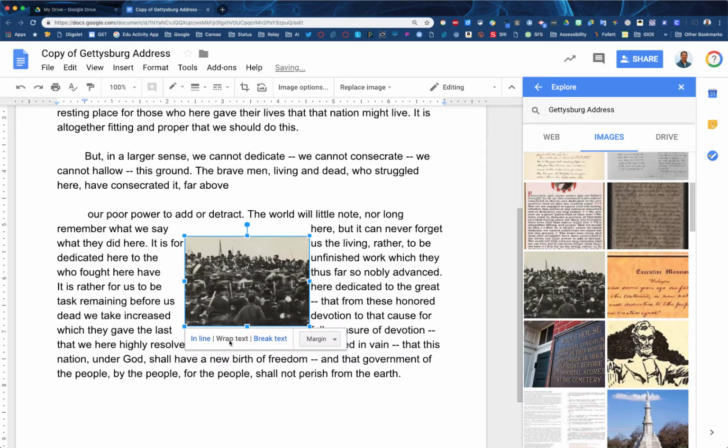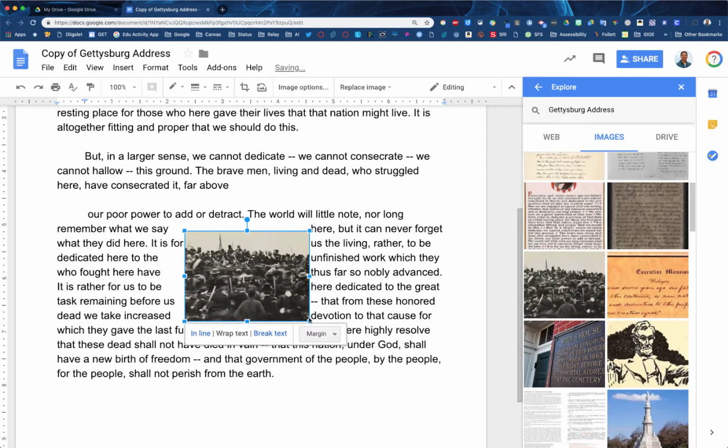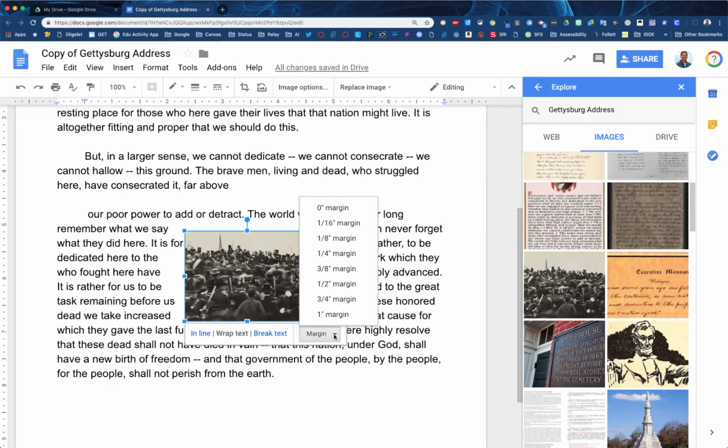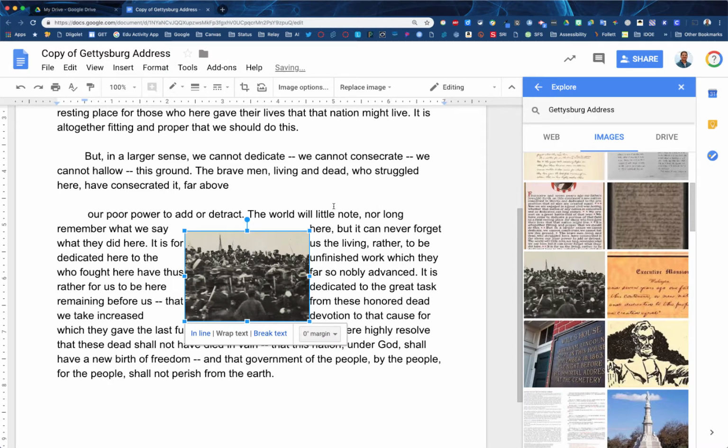And then finally, when you're on wrap text, you can see, for example, right here along this right edge, there's very little space between the picture and the text. And you can adjust that by using the pull down margin option here. Right now it's set at 0 margin, and you can see some of these words get right up against the border.